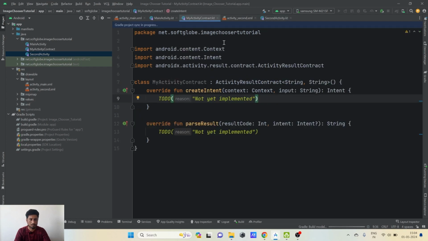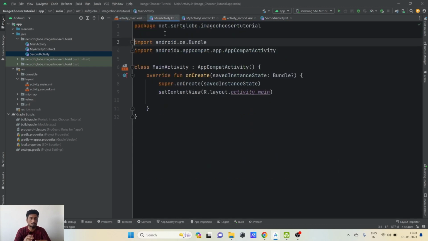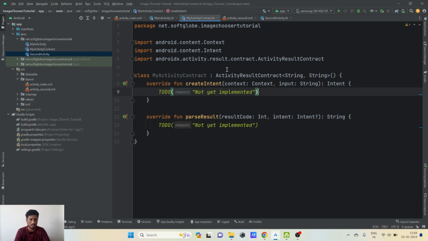Now, from this main activity, on clicking the launch second activity button, I am going to launch an activity while passing some data using intents. But I am not going to create a custom intent. Instead, I'll be using the activity contracts here. So here createIntent will be called first, and I have to create an intent.